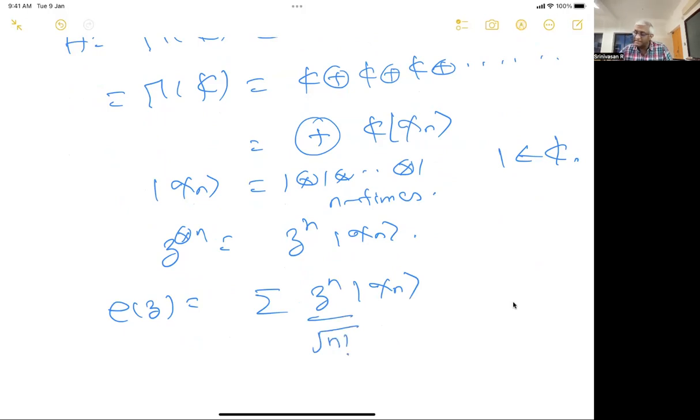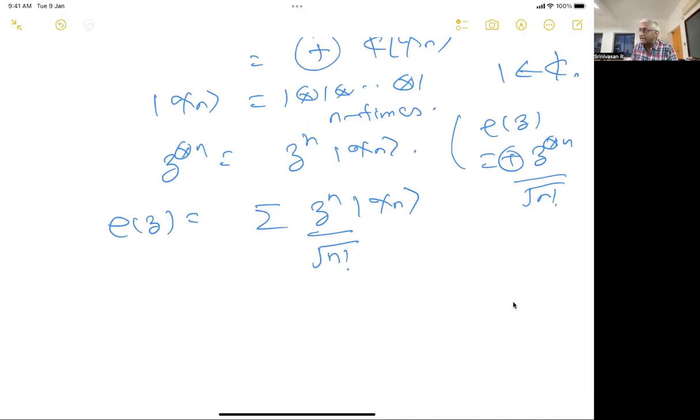E of Z by definition is this. E of any vector Z is equal to the direct sum of Z tensor n, which is a symmetric tensor, divided by the square root of n factorial. This is how E of Z is defined initially for the Fock space. So in this picture, E of Z looks like this. Now you know how the creation and annihilation operators act. The annihilation operator brings the nth particle space to the (n-1)th particle space, but multiplies by n to the power half. So take the annihilation operator corresponding to 1, in C. Let A equal A of 1.